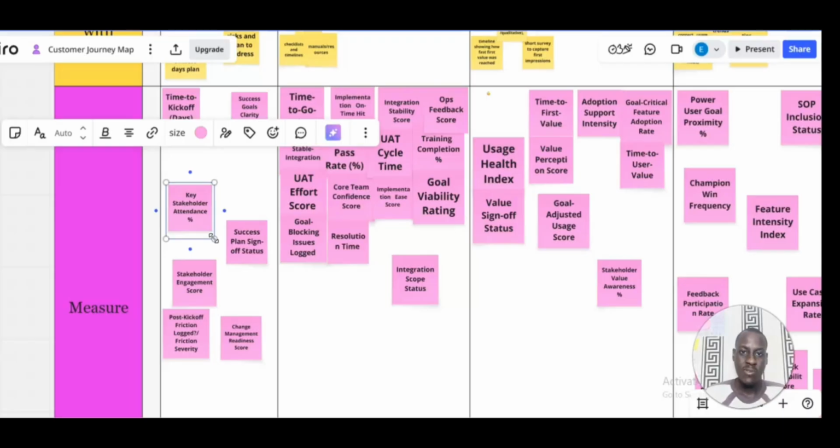For example, you can define a metric, the key stakeholder attendance rate. So let's say 7 relevant stakeholders are supposed to show up to the call, but 5 show up. You can log that into your CRM. You can use Excel, whatever it is. Now you can ask why only 5 showed up instead of 7. That allows you to ensure that everything is going on smoothly. So that's basically what the measure does, right?